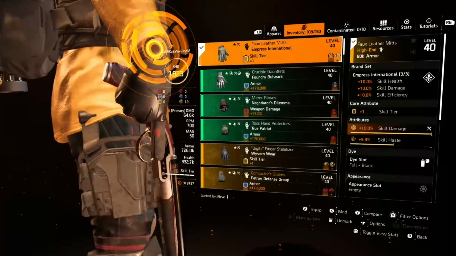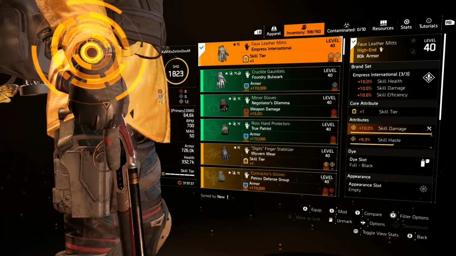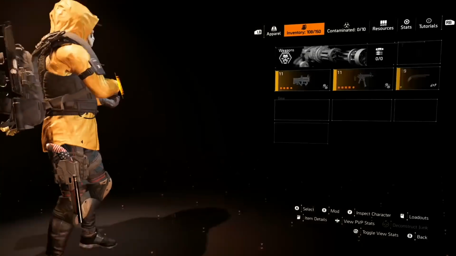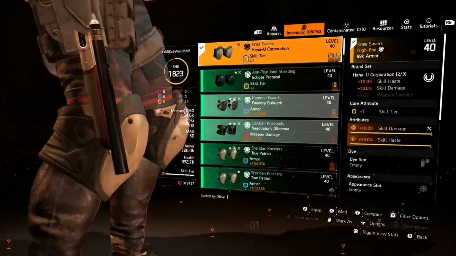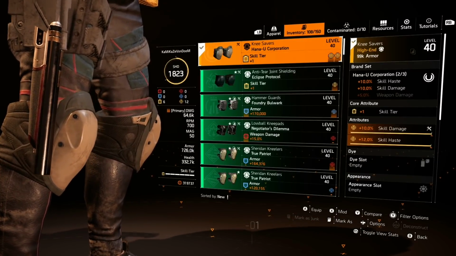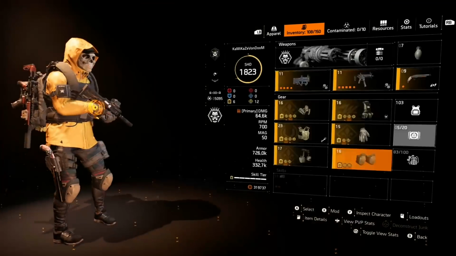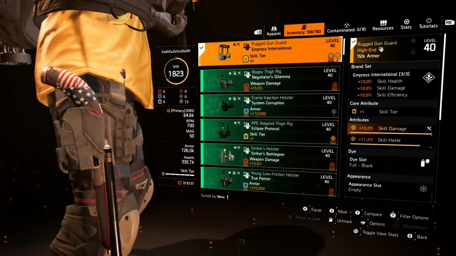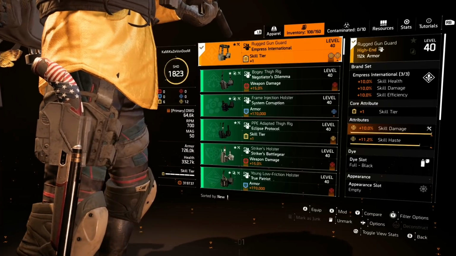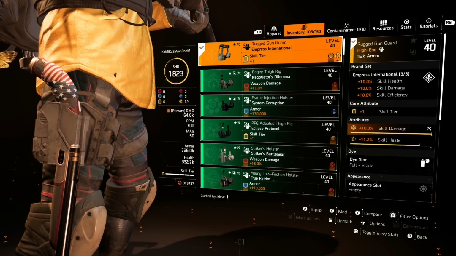Going to the gloves, Empress International. Skill tier, max skill damage, and 9.3 skill haste. Knee pads, Hanayu. Skill tier, max skill damage, and skill haste. And then finally the holster, Empress International, with max skill damage and 11.2% skill haste.